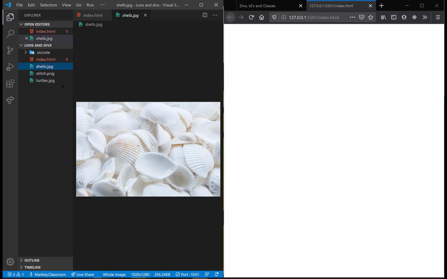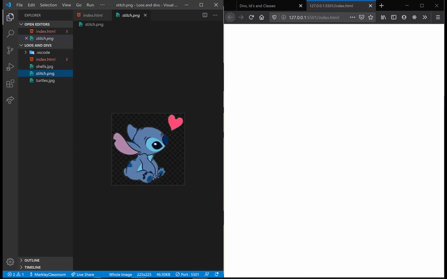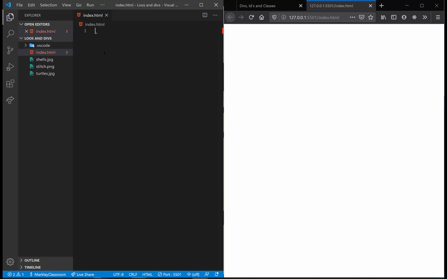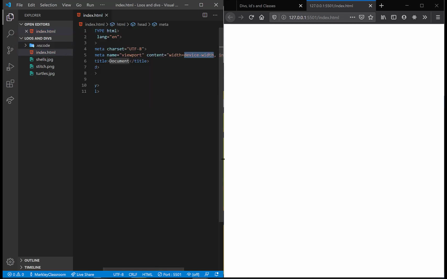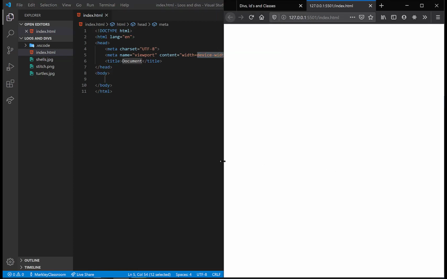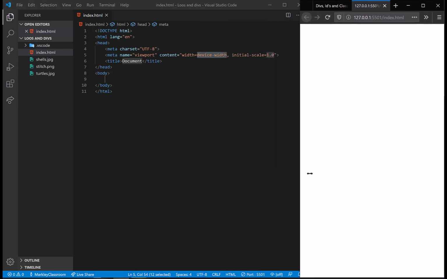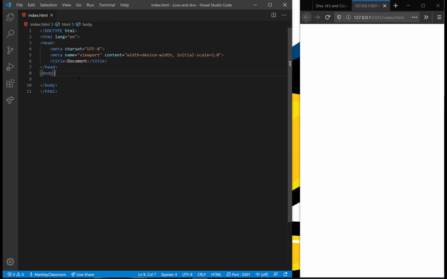So this is that image, and I also chose the turtle image, and of course I have images of Stitch for the photo gallery. That being said, we're going to start on the HTML page, and what I'm going to do is a lot of copying and pasting, because you don't need to watch me constantly fat finger things, which I do all the time. But you can put the video on pause and then type in what I've done, and I'll explain it as I go. All right, so we have our index page.